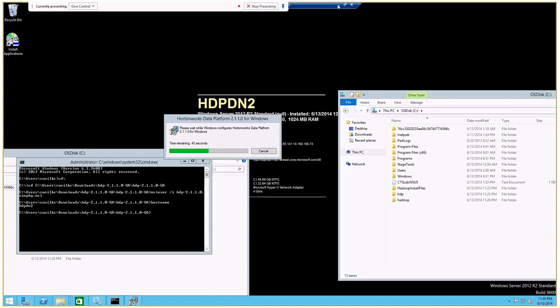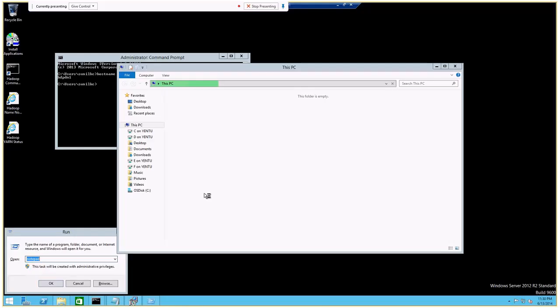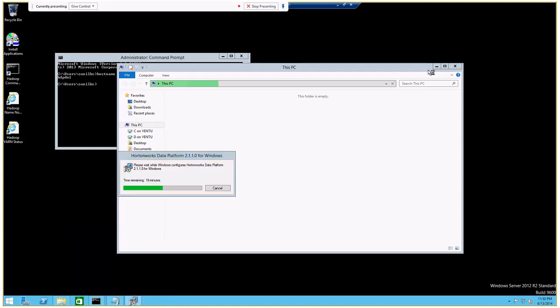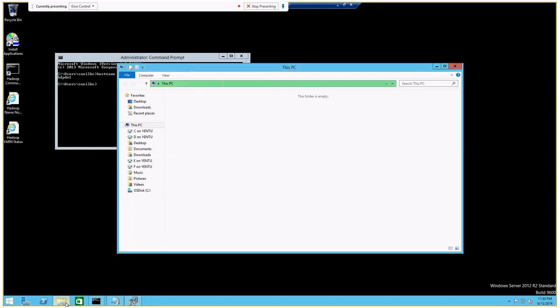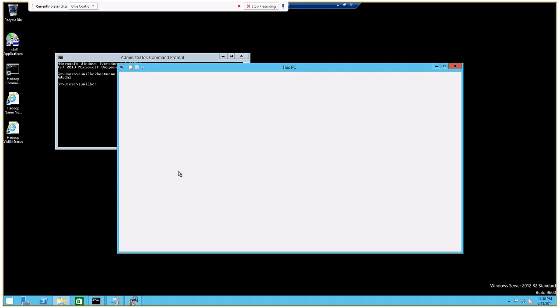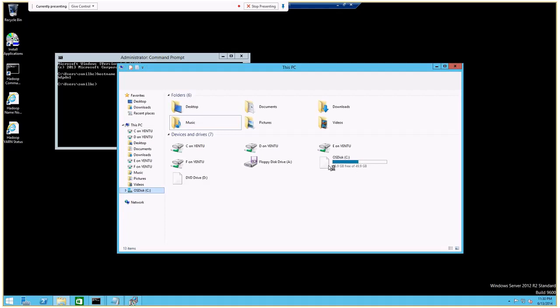It's saying 45 seconds. We'll just wait for 2 more minutes to see if we are able to see the installation successfully done. For some reason, I guess it's rolling back. Let me show you how you can troubleshoot as well. Let us go back and then copy that installation file. And as you can see, it takes quite a lot of resources, so it takes a long time to install.